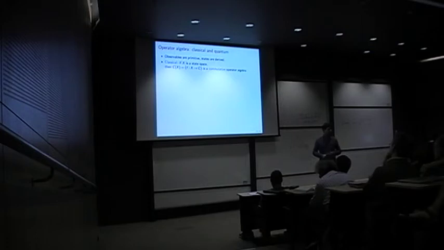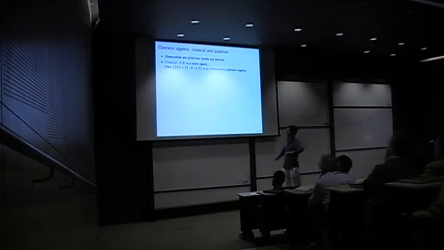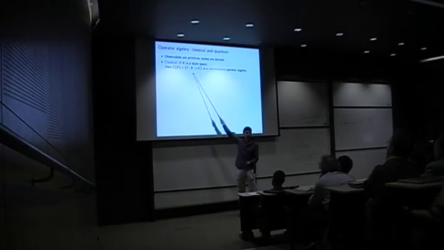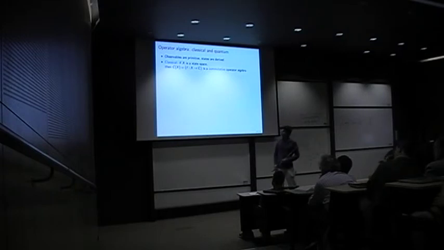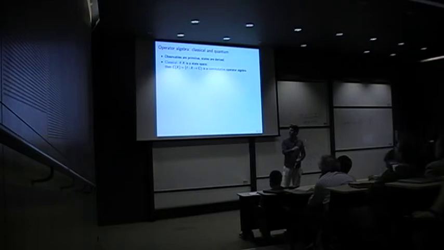So let's first look at the classical case. If you have some sort of state space, X, let's say a finite set, or a topological space, you can look at all the observables on it, so all functions, or continuous functions, from your state space into complex numbers. These functions tell you that if my system is in a state little x, an element of X, then the speed of it, say, is 10.